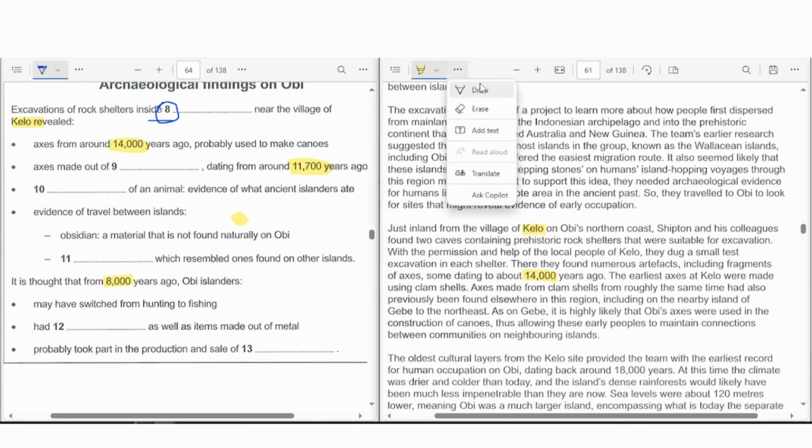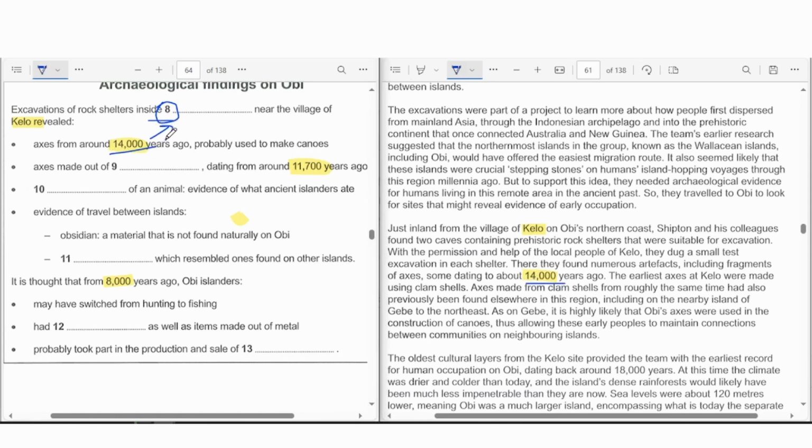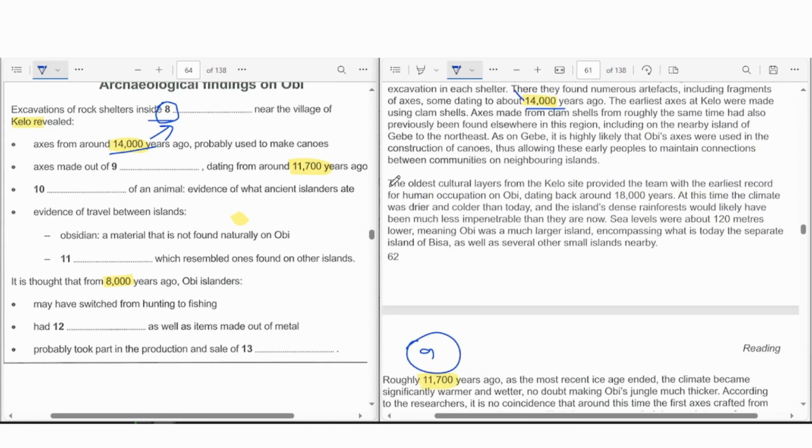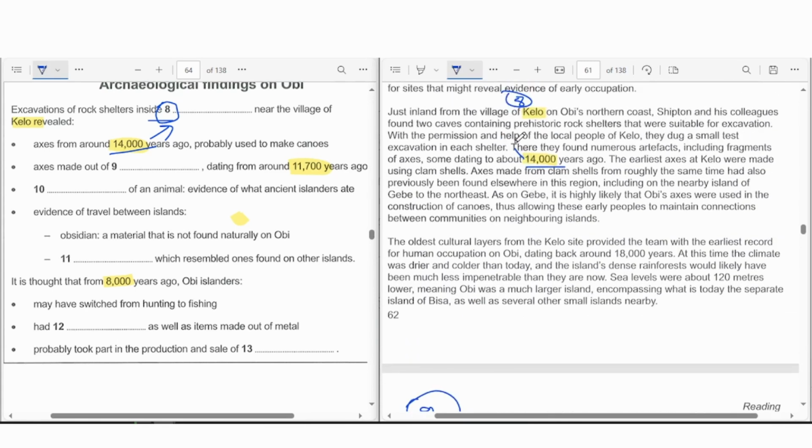How is it going to help you? See, now you know, okay, I got the 14,000 here, right? So question number 8 is before the 14,000, means in this area before the 14,000 you will get question number 8. It's very obvious. And then 11,700 is here, means question number 9 will be here. There is no problem finding that out. It's not even rocket science. It's a very simple equation, right? 11,700 is here, means question number 9 will be here. So most probably you will not need to read from this portion. See how this is going to help you? You don't need to read from this portion to this portion.